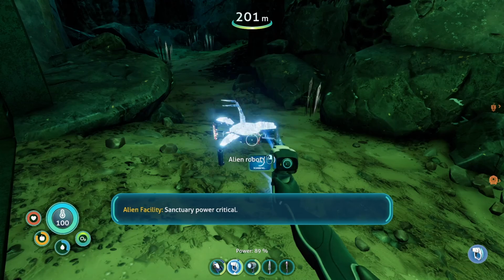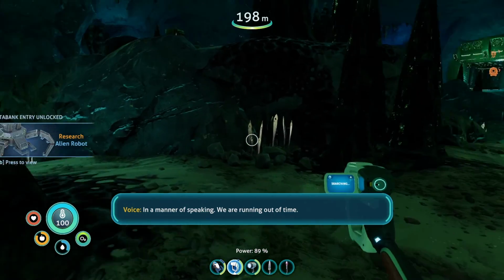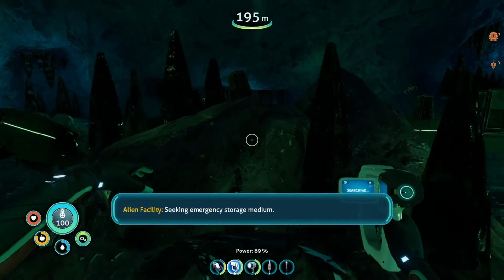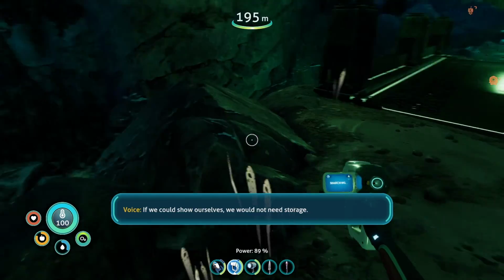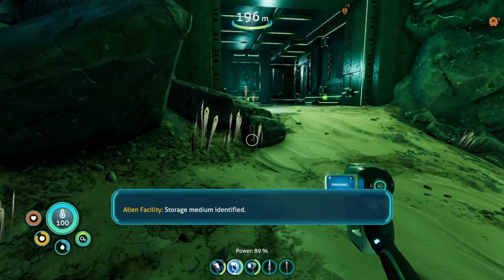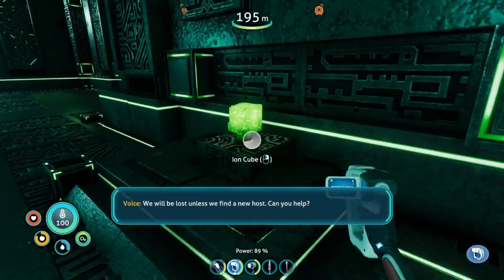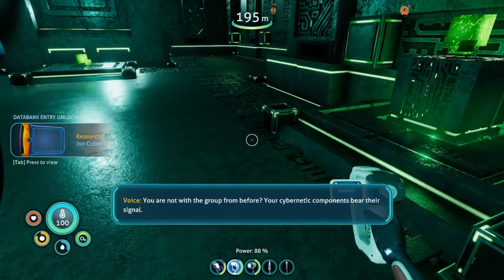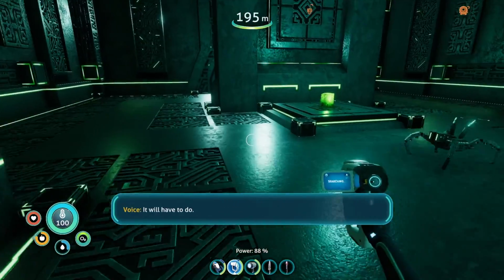Sanctuary power critical. Hello? Is someone there? In the manner of speaking. We're running out of time. I hear things. What is all this? Seeking emergency storage medium. I can help you better if you show yourself. If we could show ourselves, we would not need storage. That's you told. You don't have a physical presence. Are you one of them? An architect? Storage medium identified. We will be lost unless we find a new host. Can you help? Can you use my PDA for storage? You are not with the group from before. Your cybernetic components bear their signal. Altera? No, my equipment is a... A cubby thingy. It will have to do.